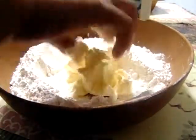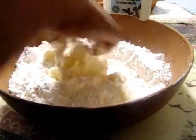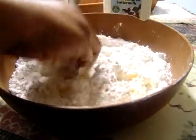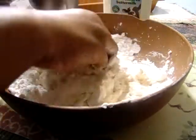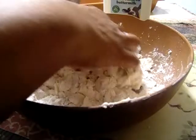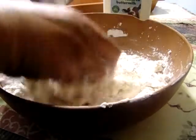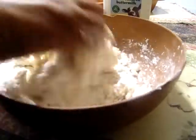I'm going to mix the flour and butter together first, then work the milk in a little bit at a time. Everybody makes their biscuits different — this is the way I make mine. You've got to keep working until you get all the flour, butter, and milk mixed in together. I'm using self-rising flour, so I didn't have to add any baking powder or salt or anything to it.